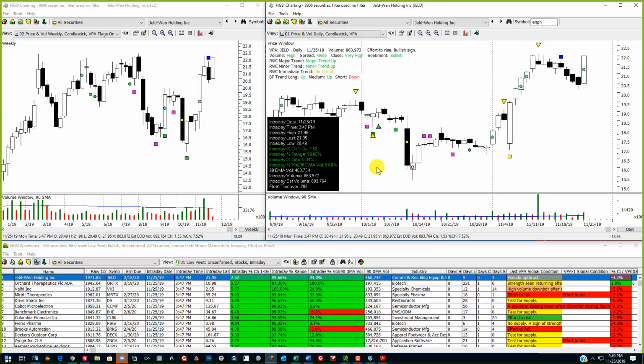Okay. So, you know, that's another good example, and I'm in the low pivot unconfirmed stocks intraday, which makes much more sense if you're using Thinkorswim and driving the data. But by the way, Thinkorswim, I really don't think we'll ever lose access to it or the quotes.